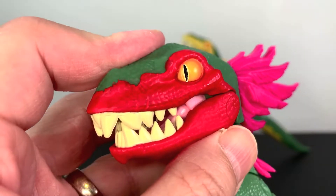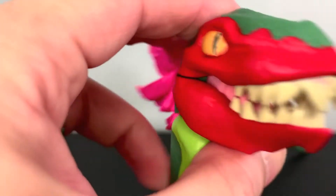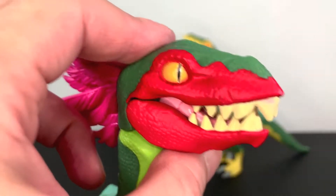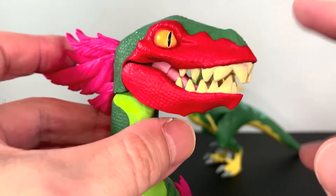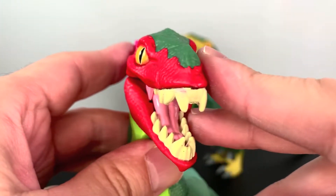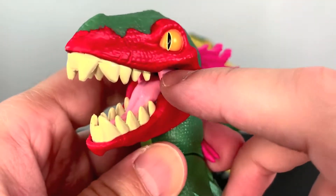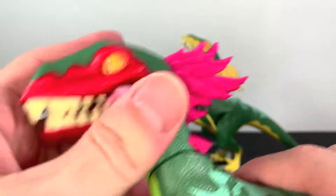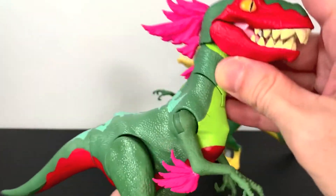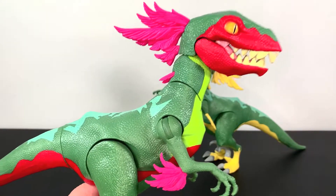The head sculpt is where this shines. I really love his orange eyes — they look pretty good. The print of the pupil could leave a little bit to be desired, but it's alright. You get the red-orange around there — the teeth look decent enough, got some sort of pink showing, the gums, the tongue and the snooty parts in there. He's goofy looking. These guys are so goofy looking and that's the point, and that's why I like them. They look really good — it's fun, and they pop.